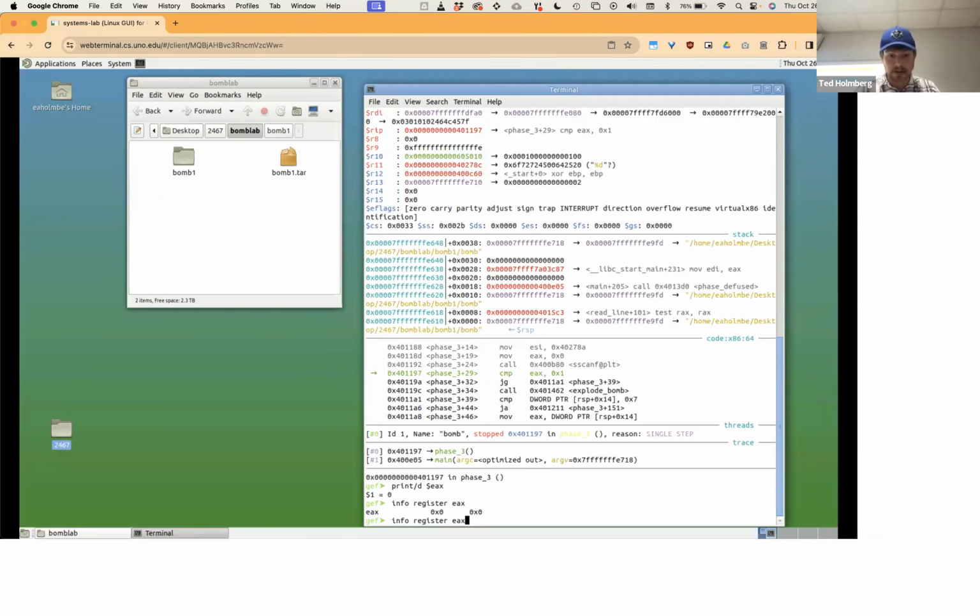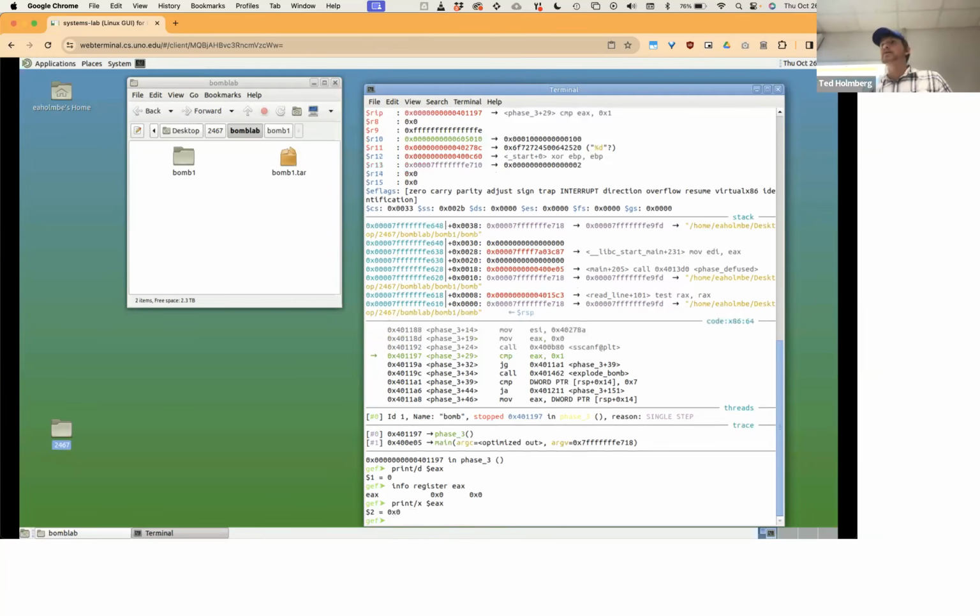Or I could do X here and get the hexadecimal value as well. Anyway, the point is, after the call of scanning, the value is 0, right? And now I'm comparing it to the value of 1, right here in this line, the green one that we're currently at.